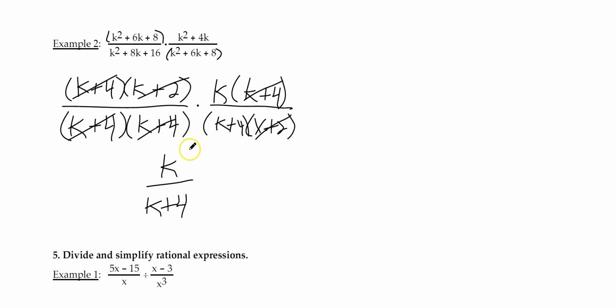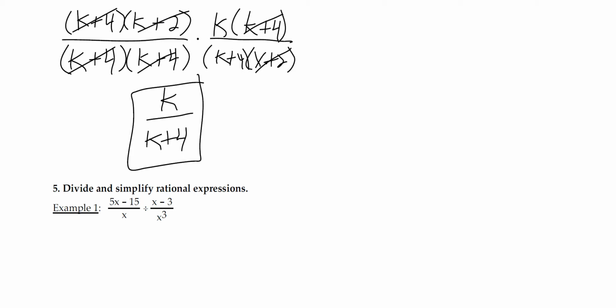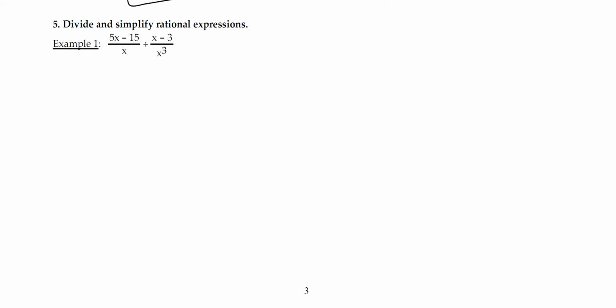All right. Excellent. We're down to our 5th objective. Let's take a look at it. Divide and simplify. All right, so the division line. What we can do when we're dividing by a fraction is change it, and I'm not doing anything except for this step. Multiply by the reciprocal.